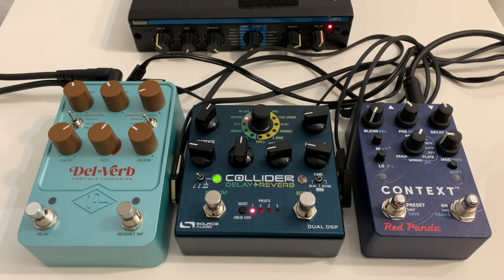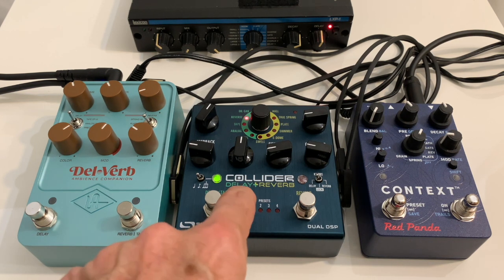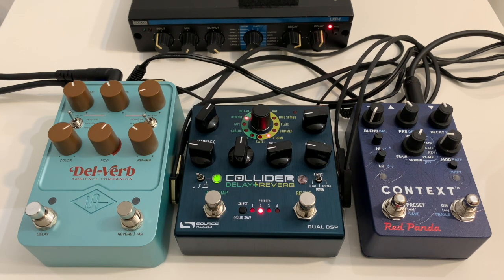Like I said, I'm not in any way, shape, or form planning on going through all of the different possibilities with this delay pedal. There's plenty of videos online that demonstrate all the different cool stuff that this thing can do. But I did think I'd be remiss if I didn't try at least one thing. So I found one setting that I thought was pretty cool and made a preset with it, which is this one. And I'm going to brighten up my tone quite a bit because this is a little more of a poppy kind of a sound.